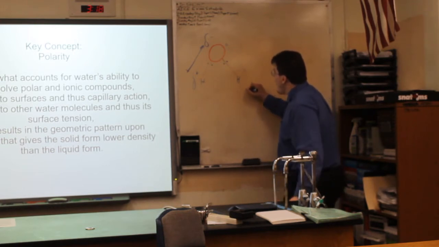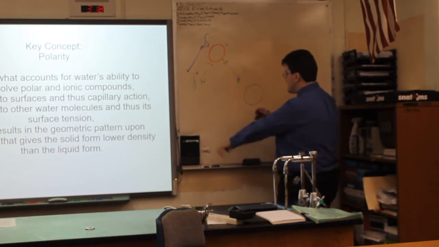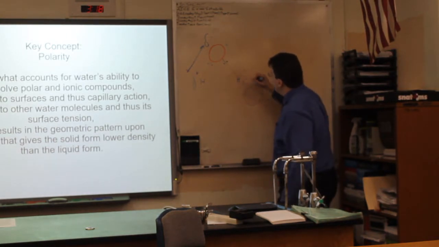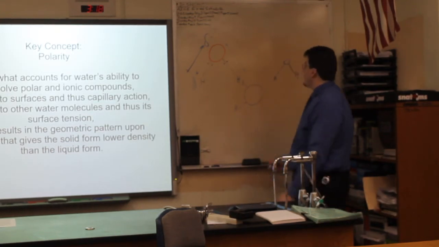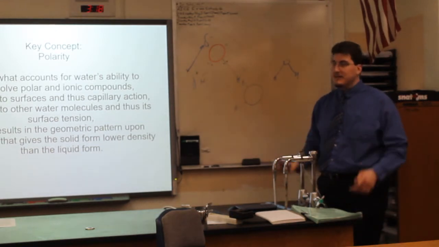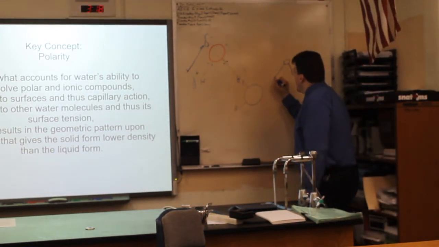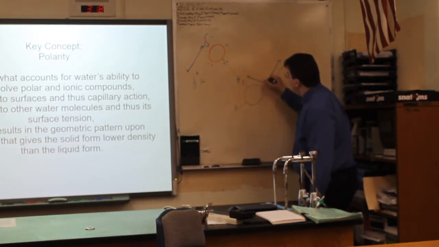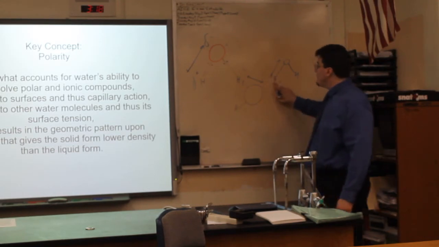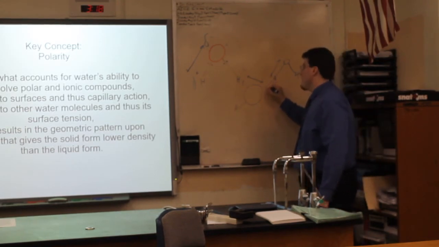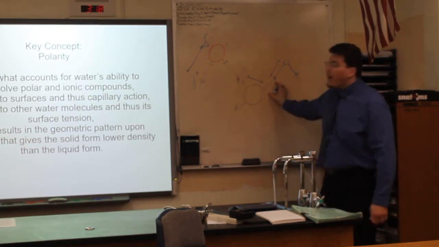So, when you have an oxygen molecule here, and I've given up using the red because the red pen's all the way over there, all right? And you have a hydrogen over here, and you have a hydrogen over here, and an oxygen over here. Yes, I know the oxygen and the hydrogen are different sizes. I didn't say I was a great artist. The positive charge of this side to this side will attract, the negative and the positive poles of these molecules will attract one another, forming a hydrogen bond.